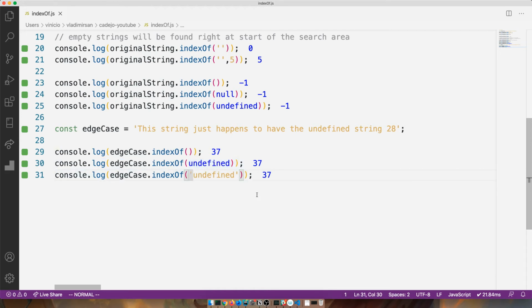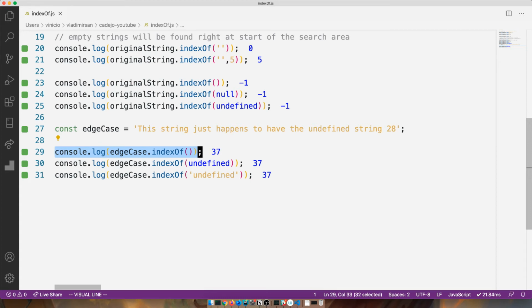And then it's going to try to find that in the string you're looking at. So in this case, it's finding it right over here. That's what's going on. And this line 29 is also being transformed into undefined behind the scenes. You cannot see it really easily, but that's what's going on. And that's something to be aware of when you're using this function.